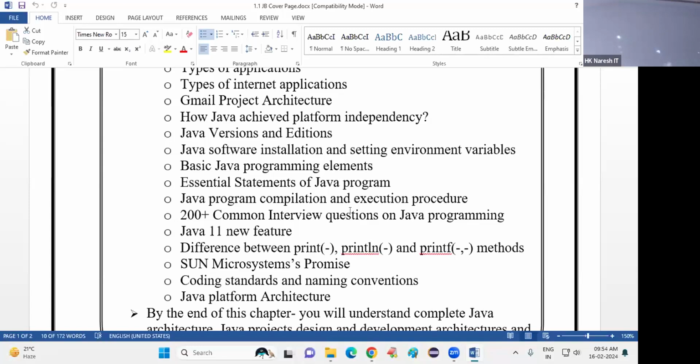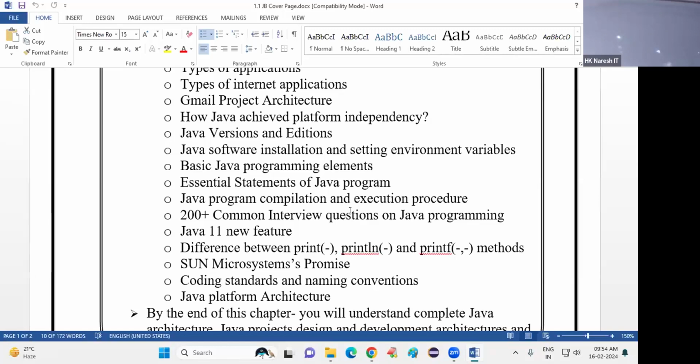Currently we are using which version? 21. That's why no need to set the path. Oh, sir, but I wanted to learn. I will teach in the next chapters, because this was theory and people are not enjoying it much. That's why I am holding it. For this topic, old versions I should compulsorily explain, but now I can ignore it because it is already set automatically by the JDK.